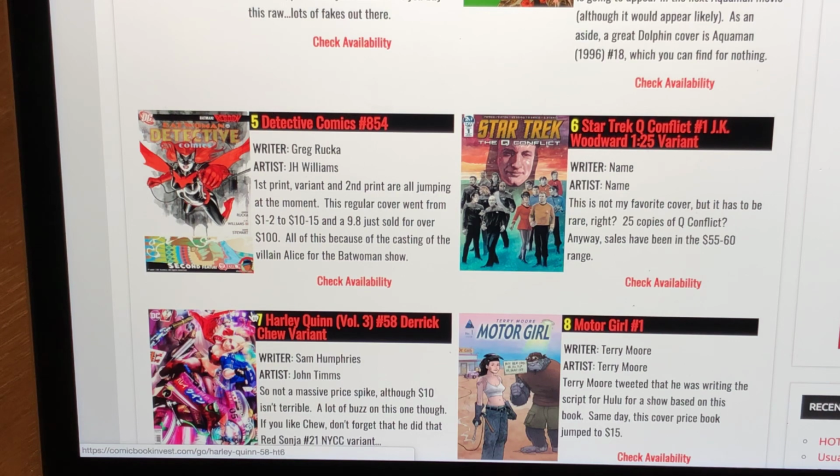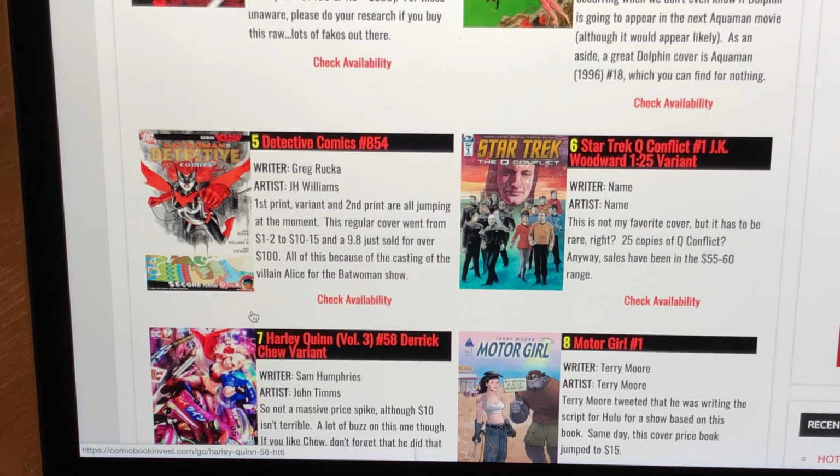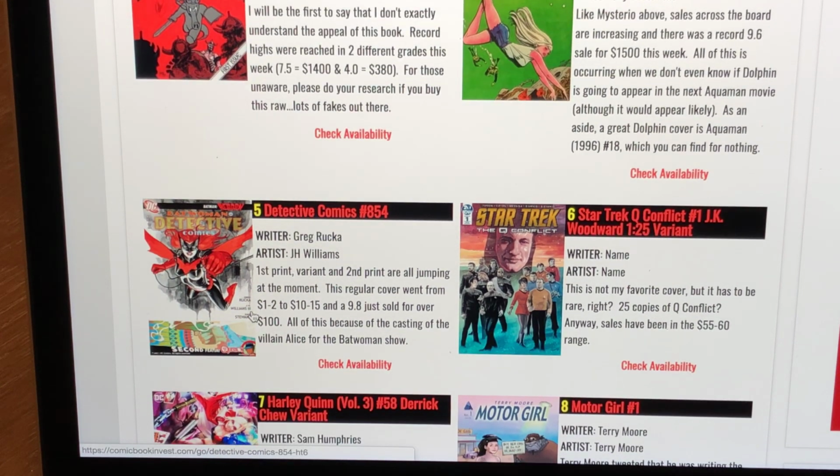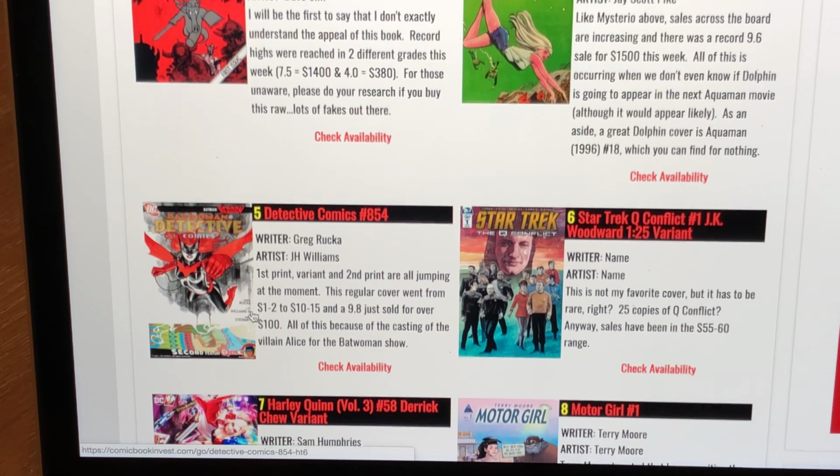I don't think I have that in my collection. I had a lot of Batman, but I didn't collect a lot of Detective, and obviously I wish I had. I would have loved to have had that Black Mirror series, and I meant to buy that a couple years ago. I was looking at it around $160 to $180 and didn't pull the trigger, and yeah, I kind of wish I had, because $880 is at least a $200 book now in raw condition, so yeah, kind of missed out on that.